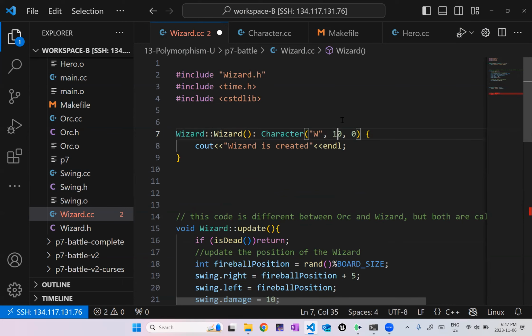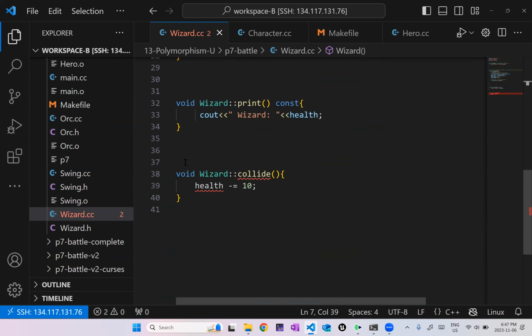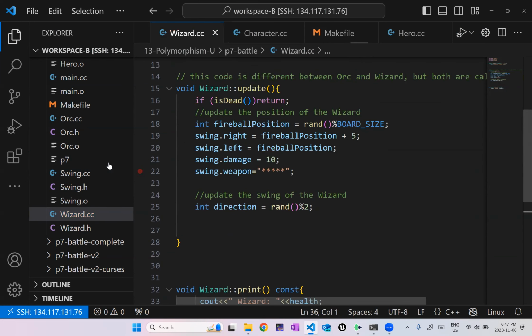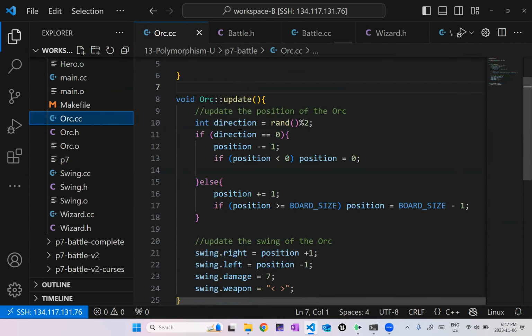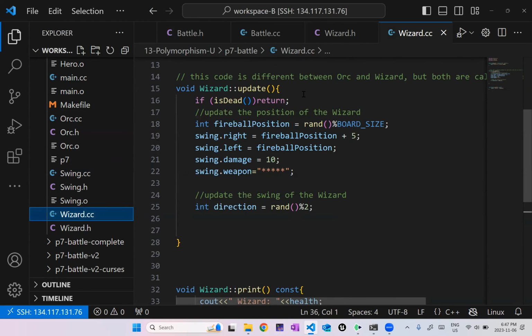The wizard's pretty weak, and we'll put them in location 5 to start. Hopefully they'll be sort of safe there. And this we can get rid of. The other thing, I'm going to steal some of this. This is exactly what I want my wizard to do in terms of updating their position, as in the orc update.